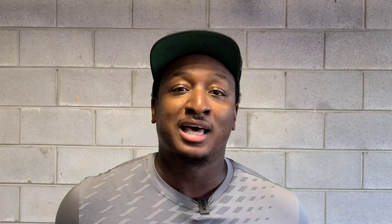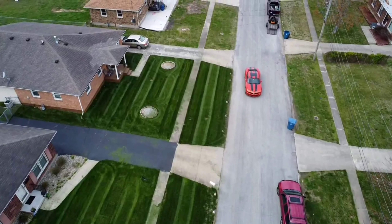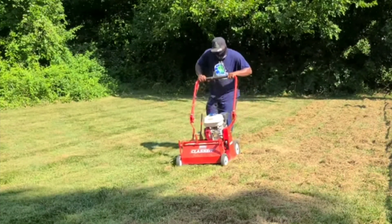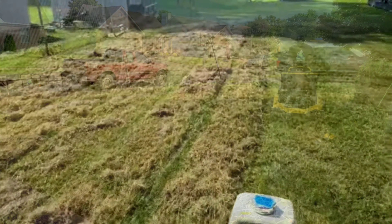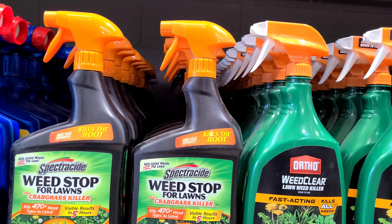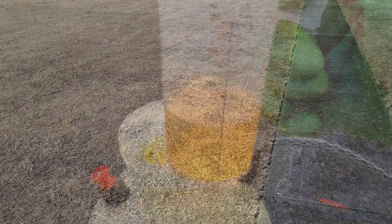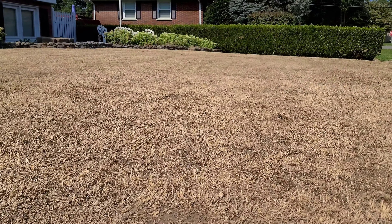For the fall and for the winter, a lot of people are going to be doing some things in their lawn. Specifically, some people cut their lawns high in the summertime and they're going to be bringing that height of cut down. Some people are going to be dethatching their lawns, some are going to be doing aeration, some people are going to be applying herbicides to take care of some of those weeds, and some people are going to be applying the holy water — wiping out the whole entire lawn and doing a renovation.